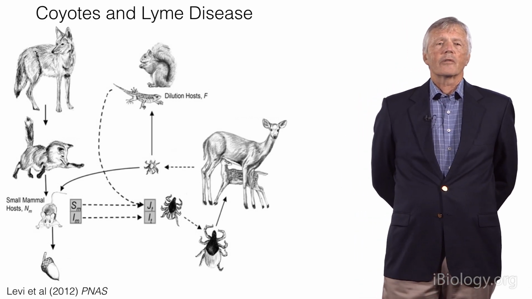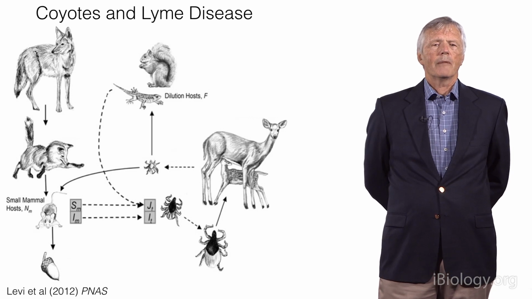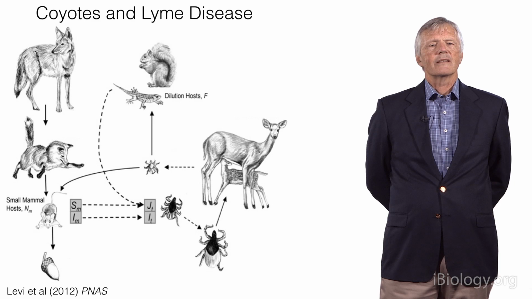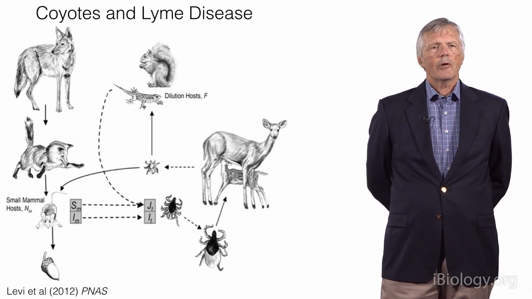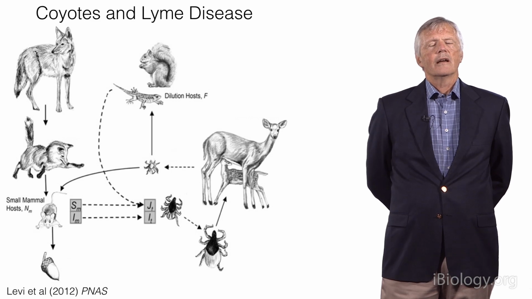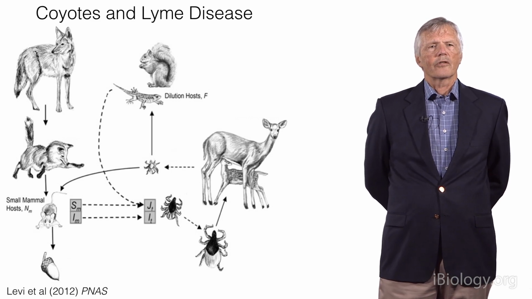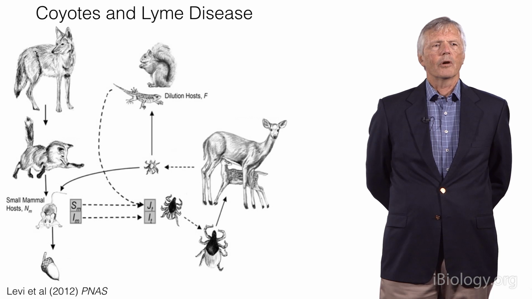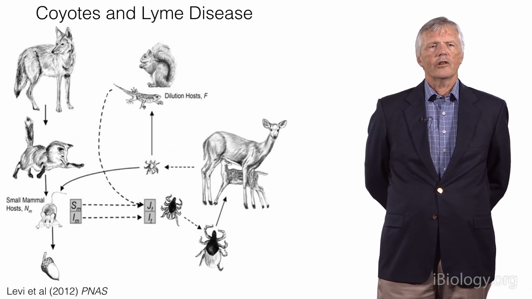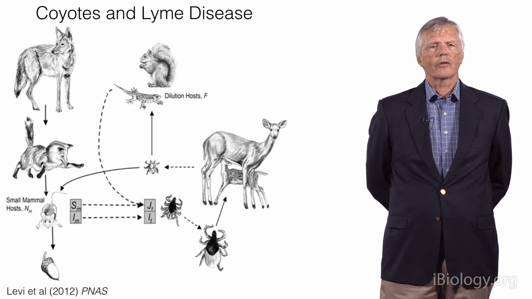Foxes are important in the system because they have a limiting effect on small mammals, and small mammals are important in the Lyme disease system because they are a critical blood meal resource for black-legged ticks, or deer ticks, which are the host of Lyme disease. When small mammal populations become abundant, Lyme disease becomes more prevalent because there are more ticks, and the ticks both transmit the disease among one another, and they have a much higher probability of transmitting the disease to human beings when they're abundant in the system.